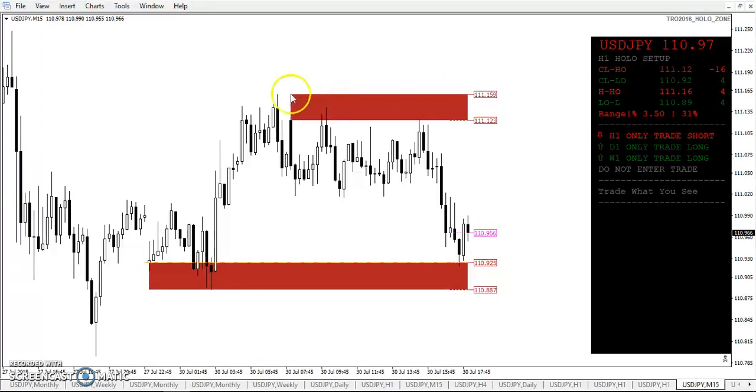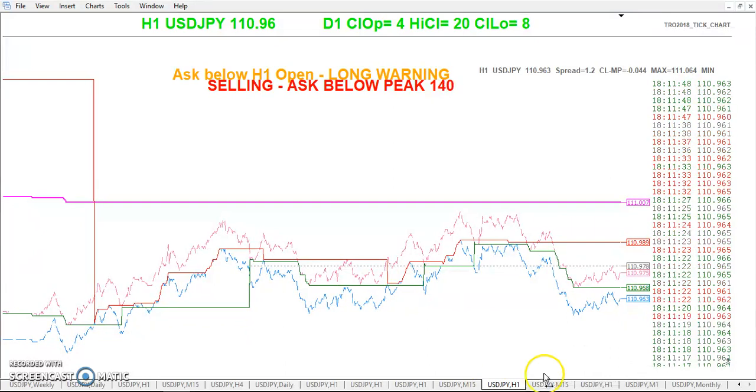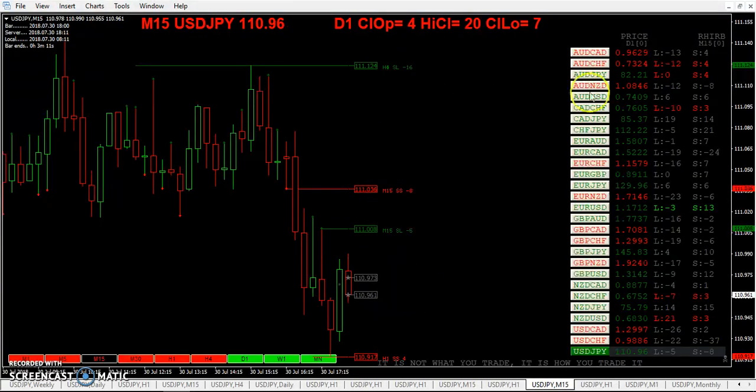And you can see here the HOLO, highest open, lowest open. Once again, you can go short here at the highest open. You can go long at the lowest open. And as you can see, you can make money doing that. Because that is the name of the game, making money trading. Here, we're just looking at the tick chart. Hasn't been much movement over there.